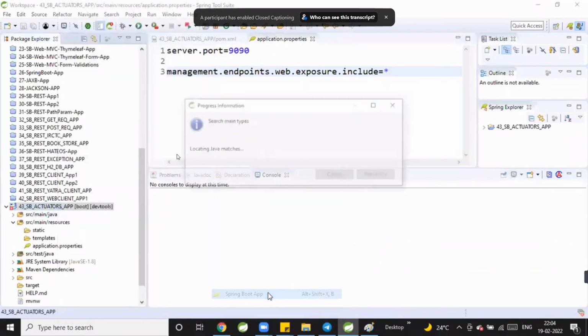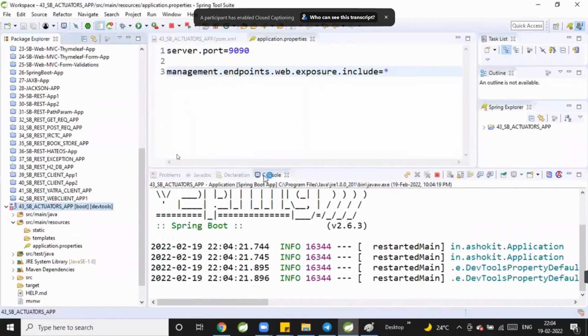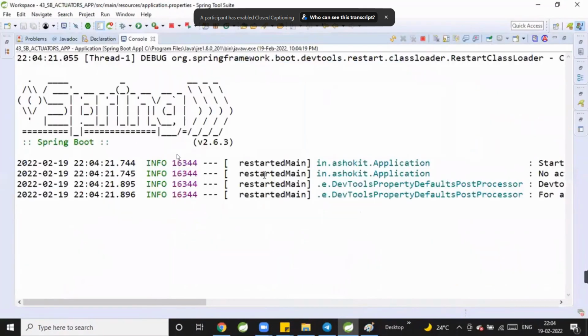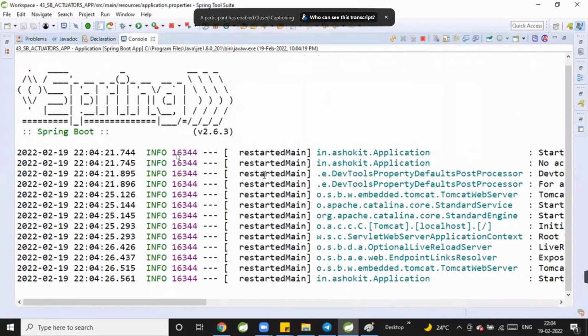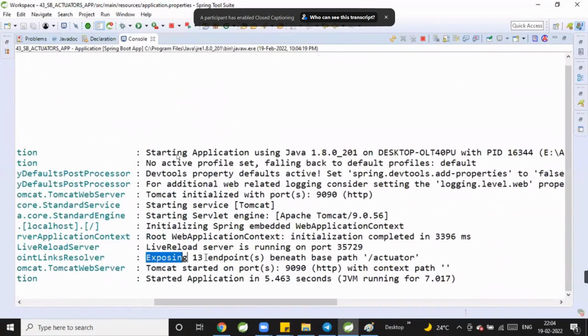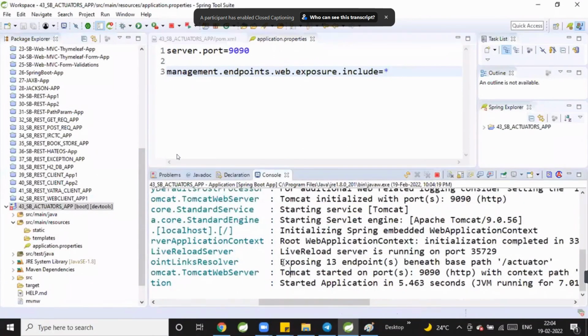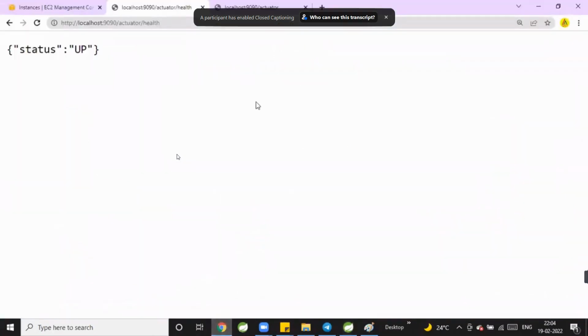Run as boot app. Now it started. How many endpoints are exposed now? 13. Earlier, when I had not added this property, how many endpoints were exposed? Only 1. Now 13. What are the 13?